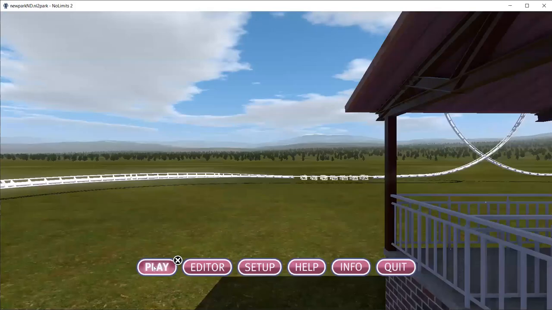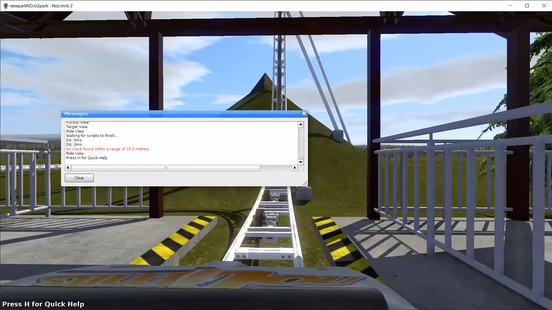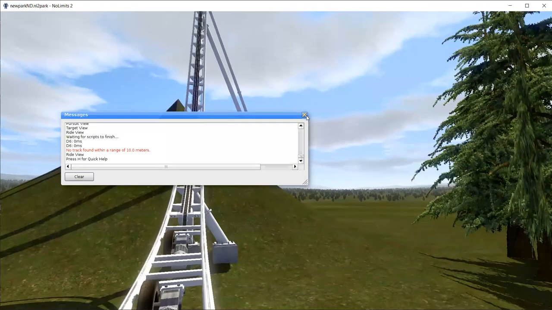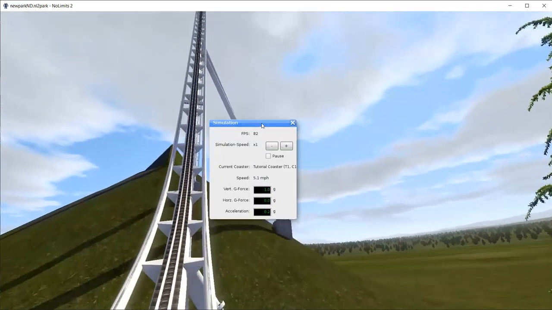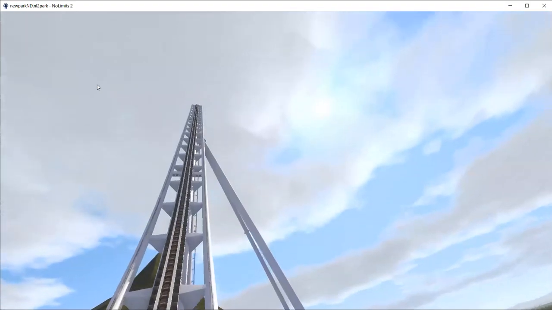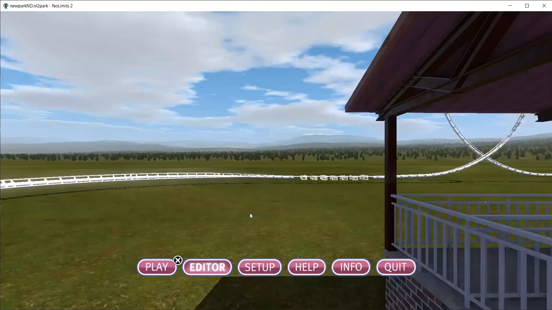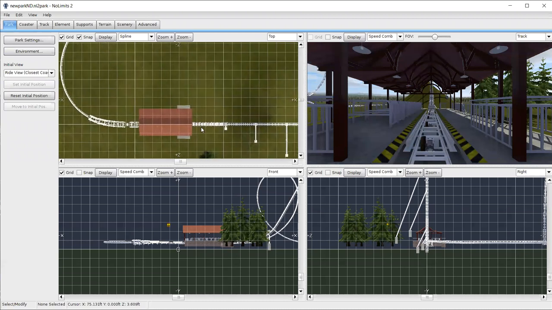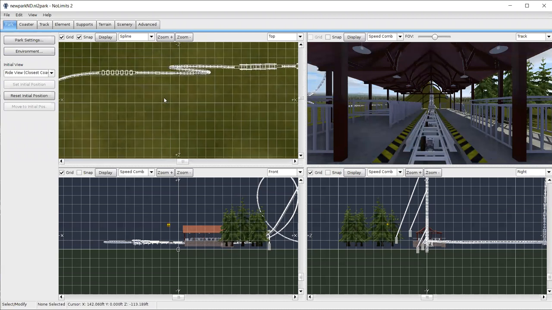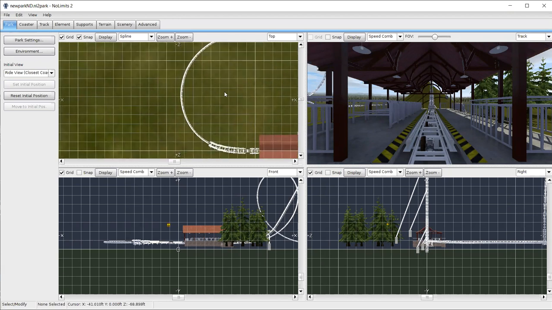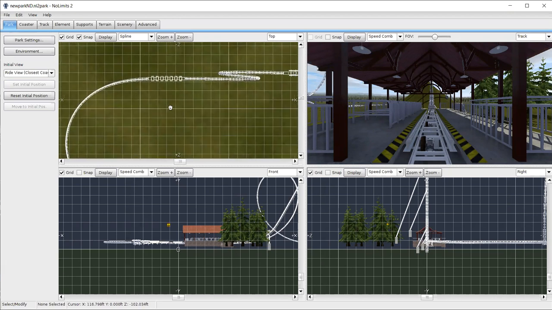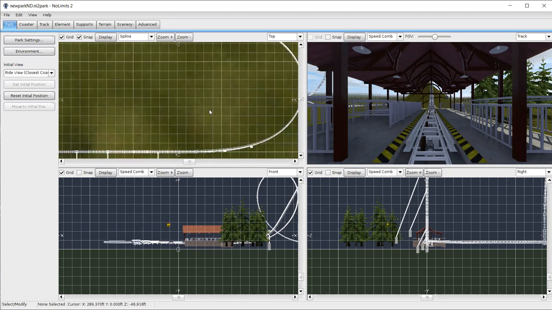leave the editor, go into play and ride a coaster. And again, you have options like FN F2, so you can see your speed and your G-forces. If you're in the editor, it gives you a rough idea of the G-forces with those combs, but to my knowledge, there isn't a way to directly see that except for maybe exporting a G-force graph into an application like Excel.